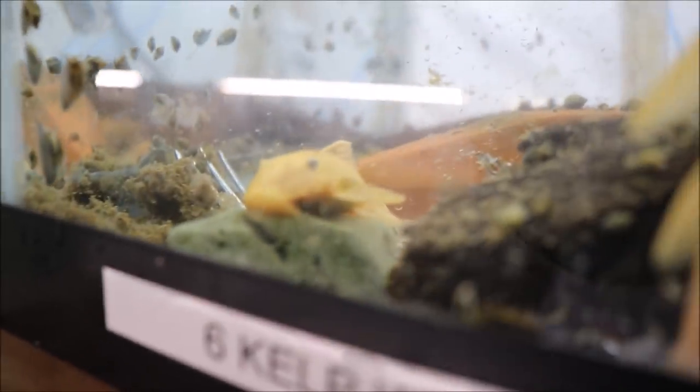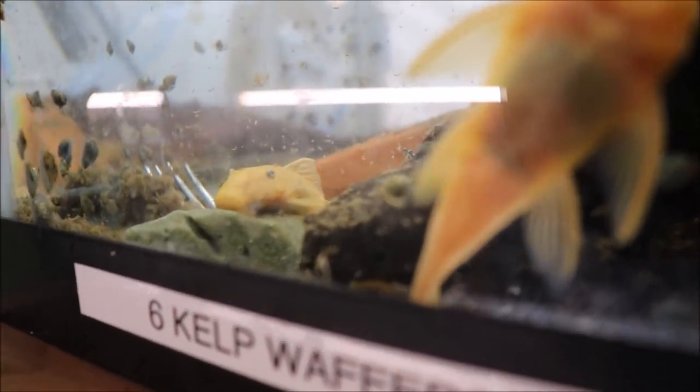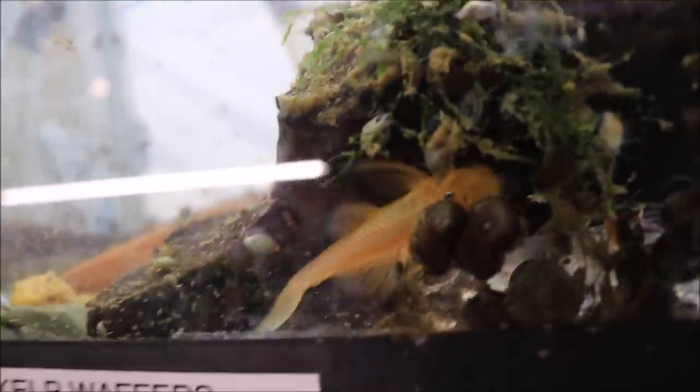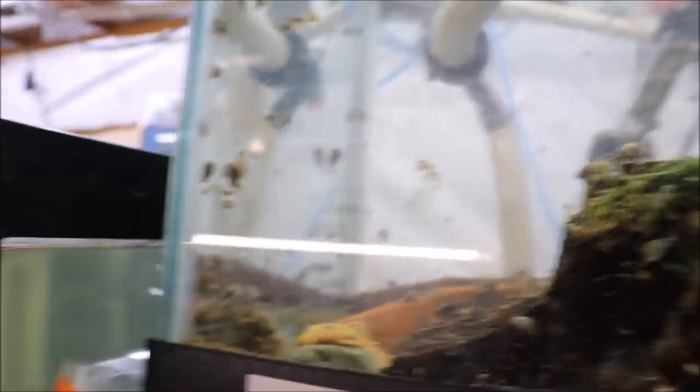I know I have at least one male based on the bristles in here. The tank is due for a good cleaning but that's what happens when you feed the bejesus out of them. You can see this guy chilling on some driftwood — he loves it. That could be a male right there — see the bristles in the front? There are seven or eight of these plecos in here, plenty of caves and hiding spots. I'm hoping to see babies one day. This tank gets quite a bit of water changes, and you can see there's about 350,000 snails in here — so I counted one day.